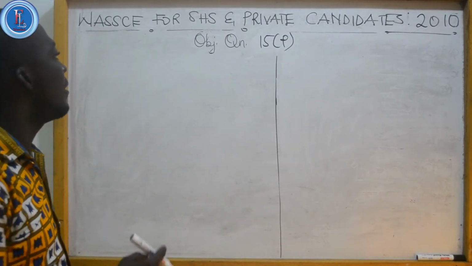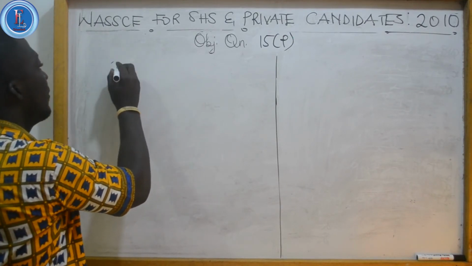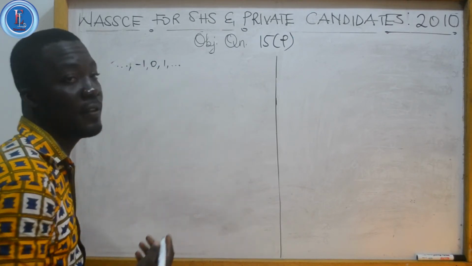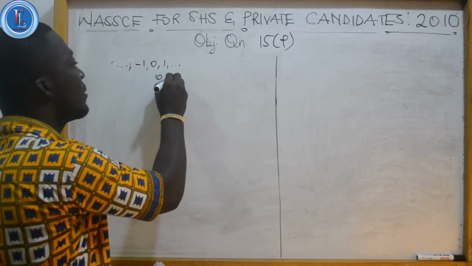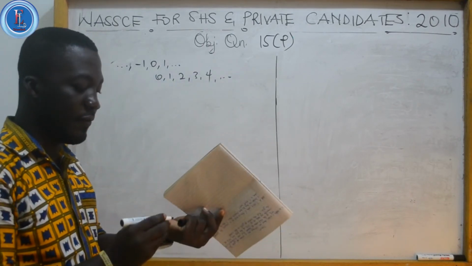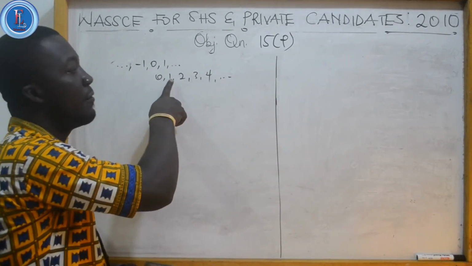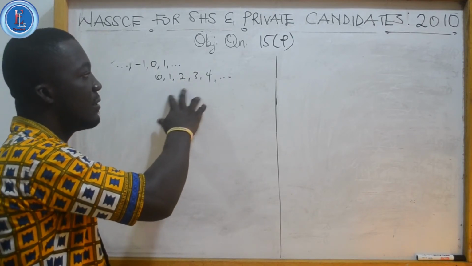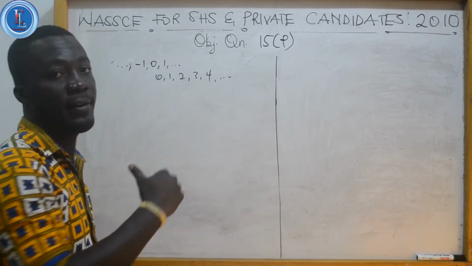Meaning we have the negative numbers from negative infinity, negative 1, then 0, then 1, up to positive infinity. Now what we can see, assuming we are taking positive numbers or whole numbers, 0, 1, 2, 3, 4, to the positive infinity. What we can say about this is that from 0 we move to 1, from 1 we move to 2, from 2 we move to 3. The difference we can see from this is difference 1. 3 minus 2 is 1, 4 minus 3 is 1.